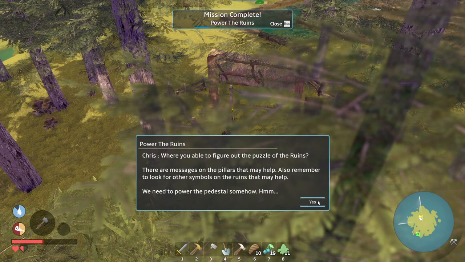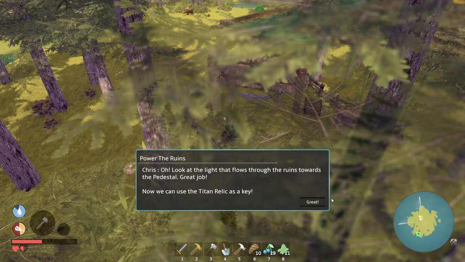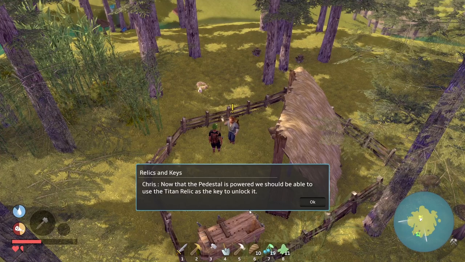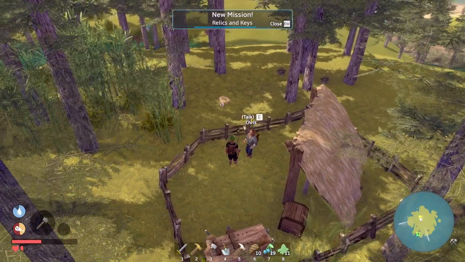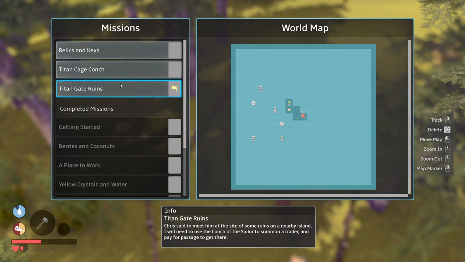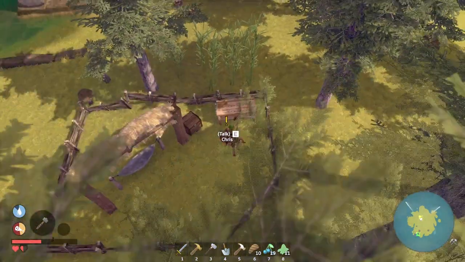Also remember to look at our symbols. Yes. Oh, look at the light that flows through the ruined source. But reach out. Now you can use the Titan relic as a key. Great. Okay. Now that we're powered, we should be able to use the Titan relic as a key to unlock. Go see if we can place the Titan relic on the pedestal. Okay. Ruins, okay. Activate the powered ruins with a Titan relic, okay.